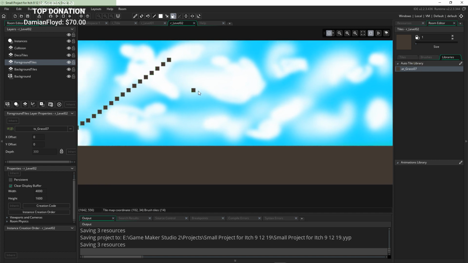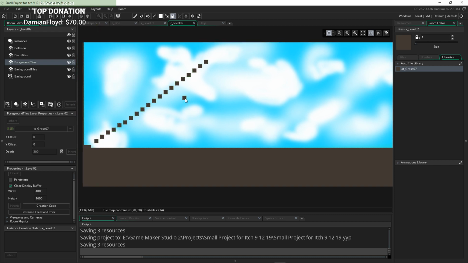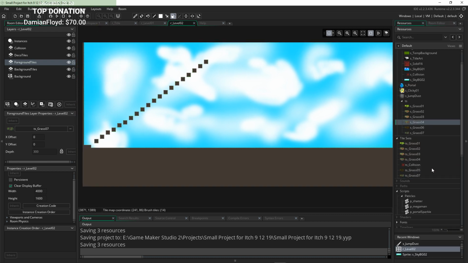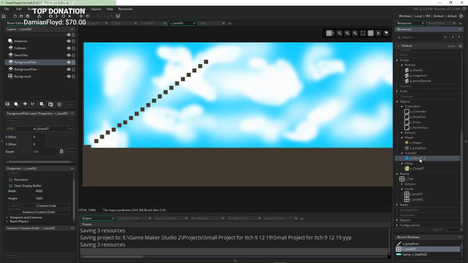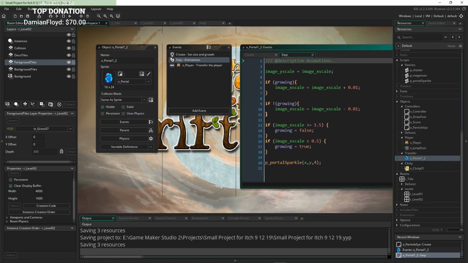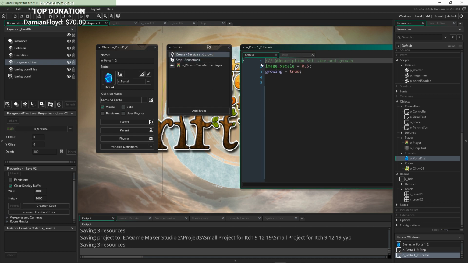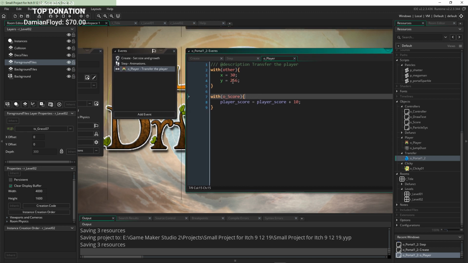Oh, I know what I have to do to get here. I'll need to change the transfer object from 1 to the portal. So go to our portal objects. I could use the same portal object. I don't have to make a new one. All I have to do is make a condition that checks what map the player's on. So let's make it like that instead. When it collides with the player, with other, oh, but the X and Y would be different.